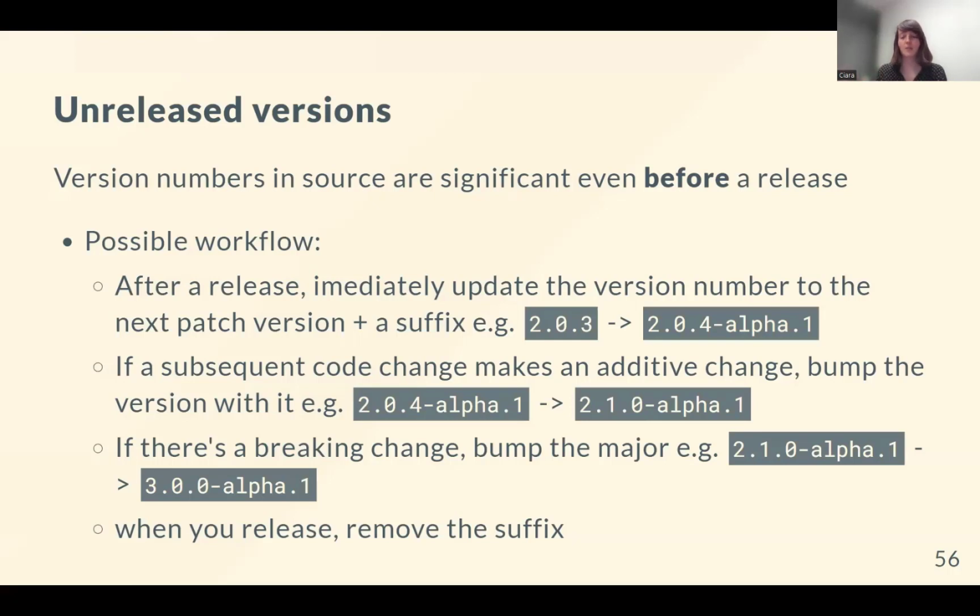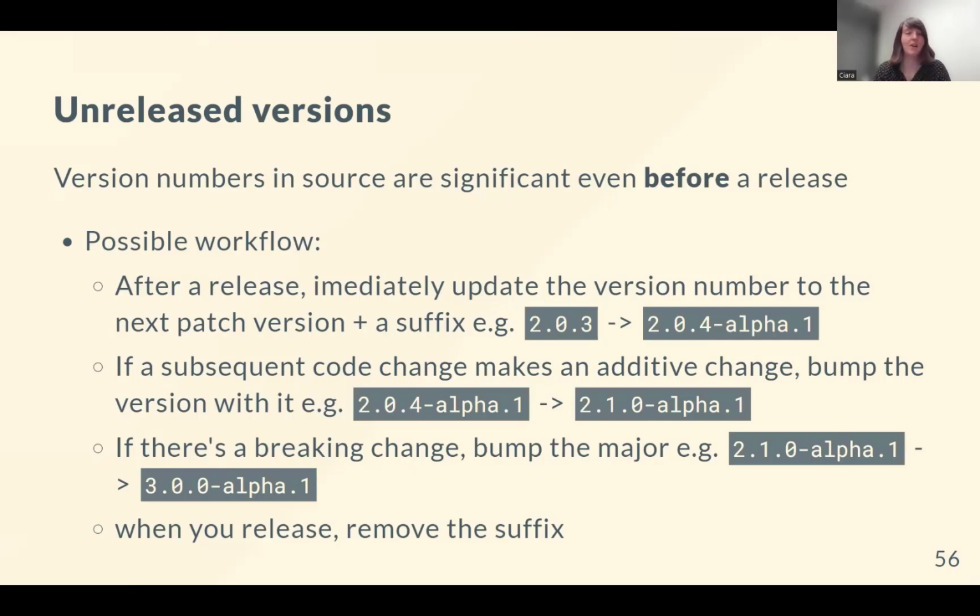But it does require you to keep track of what's actually happened, what was the last release version. Because say you did a minor change that meant you had to bump the minor version, and then later you did another minor change, you have to know what the last released one was to know that you don't need to bump it again. Although actually you should be able to figure that out from the zeros anyway. But yeah, it's a nice workflow to make sure that your versions are always in sync with the code and that you're not accidentally implying that someone can rely on your code.